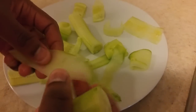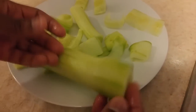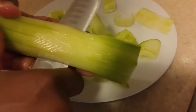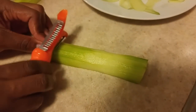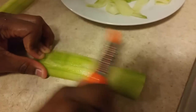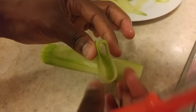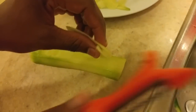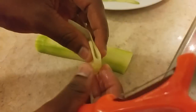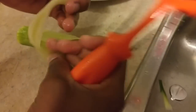I just figured out an easier method to achieve a good length and width so they're easy to roll and nice and flexible. Take one of your longer pieces, slice it in half as neatly as you can, then take your potato peeler, hold one end tight, and slice across. Once you slice across you'll achieve it — it takes a little practice to get the width right. You don't want them too chunky; if one end is thick and the other thin, it will break when rolling. The more you do it, the more you achieve that nice flexible look.